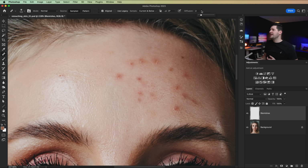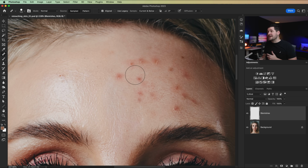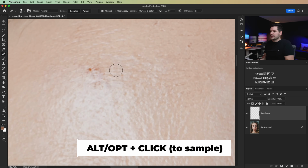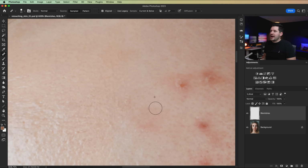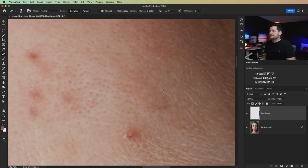The other thing is I'm going to knock my diffusion down to around 2 or 3. Diffusion gives you like this fade effect of healing around your brush. Don't really like it when I'm trying to preserve texture of skin and not blur the skin. The other thing that I think I'm going to do here is go ahead and set the hardness of this brush very, very high. 90 to 100% is what I'm thinking here. And then I'm just going to make my brush a little bit smaller. You want to take your time when you're doing your healing and not just do huge overarching heals. So we're going to start with this little blemish here and quickly go around on our model's skin and clean up as much of the skin as we can.